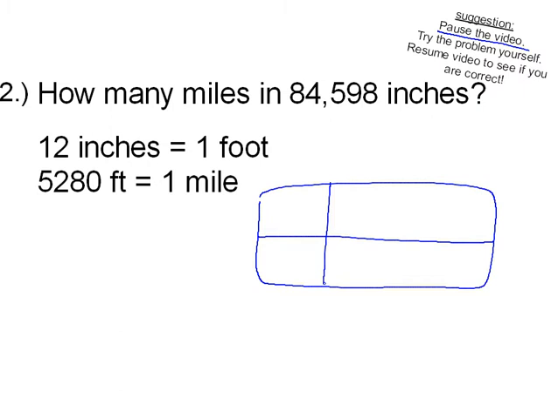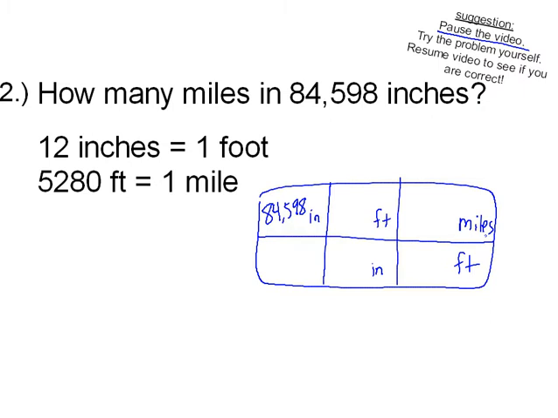They're giving us 84,598 inches. And I'm going to go ahead and put inches down here because I know I have to have those things cancel out. What can we convert? Inches straight to miles? Well, I don't have that conversion, so I'm going to go inches to feet. And then I'm going to put feet down here, and I want to get feet into miles.